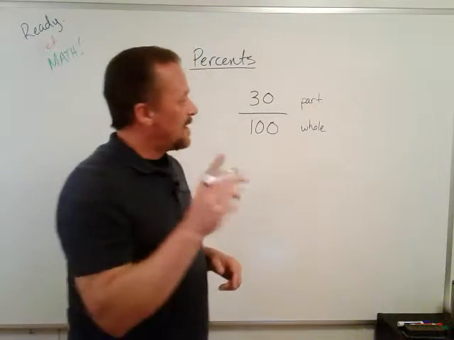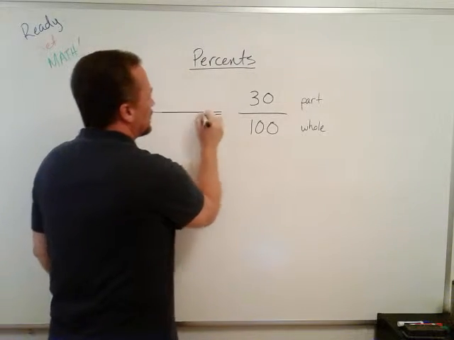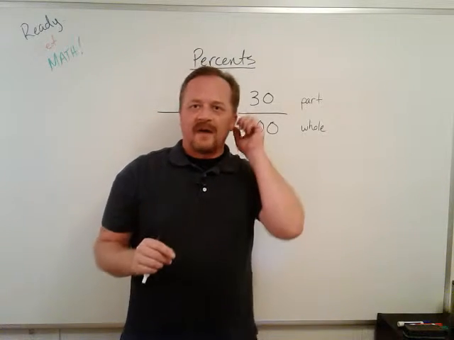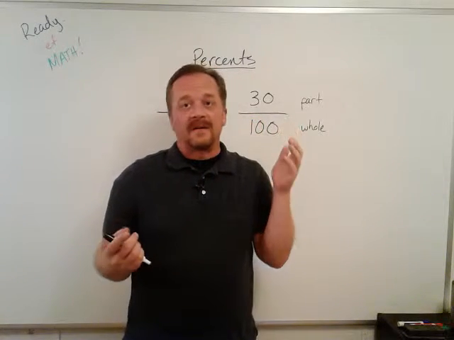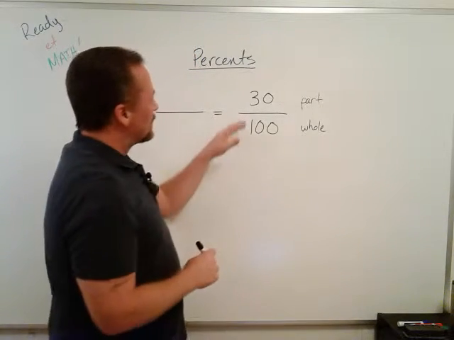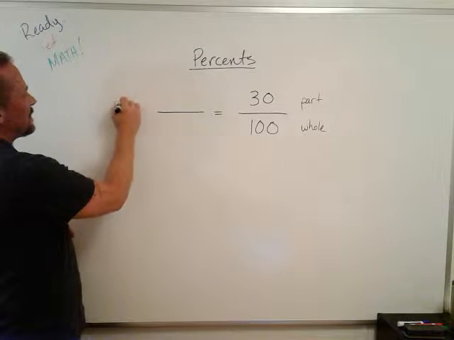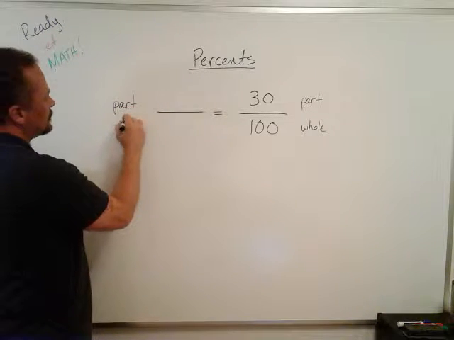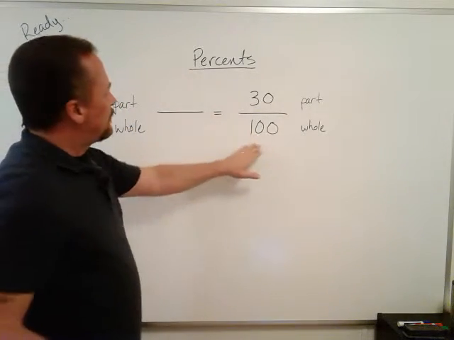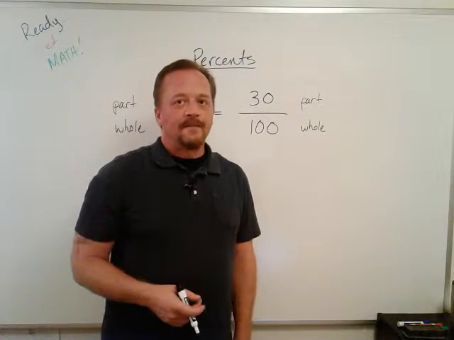Okay? Now, here's where the proportion part comes in. If I want to know exactly what that means, 30% off, there's a couple of things I'm going to have to know. Well, first of all, I'm going to need to know the original price of the shirt, correct? And that will then tell me how much money I'm actually going to get to save. And again, this is another part-to-whole. I have two part-to-whole ratios that are equivalent and form a proportion so that I can actually find out how much money I get to save.